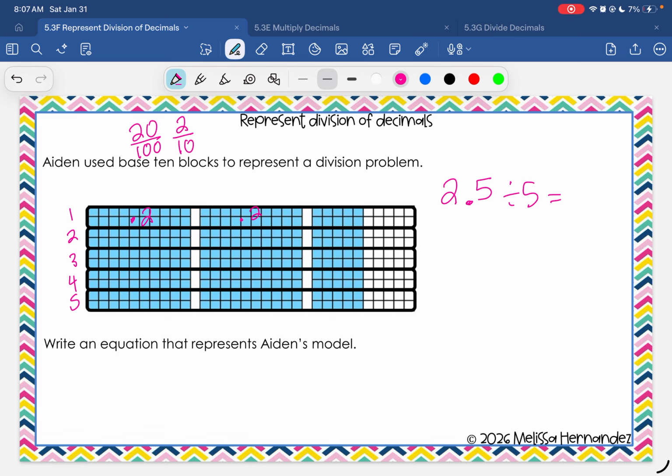For the next one, we're in the same position where it's 2/10. And the last one, it's 10 out of 100, which is equivalent to 1/10, which is definitely why it's important to understand equivalent fractions. I do have videos on equivalent fractions, so you might want to check them out if you need review on that. And each group is 5/10, because what I did is I added 2/10 plus 2/10 plus 1/10. If you wanted to check it, you could just go 5/10 times 5, and you end up with 2.5, or you could just add it 5 times.